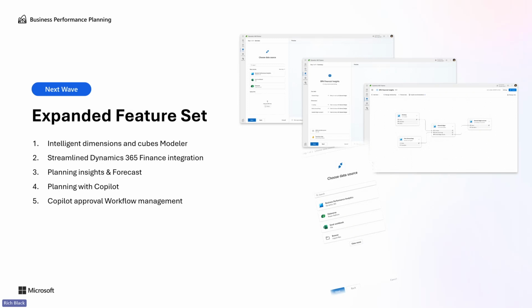And finally, we want to optimize approval workflow management via Copilot. Basically, helping you create and manage approval workflows during budget and forecast processes, to more easily configure the locking and unlocking of budget scenarios, approve or reject, and collaborate around that. Today everything is possible with Power Automate, but it requires some work and configuration, so we would like to work on simplifying that.